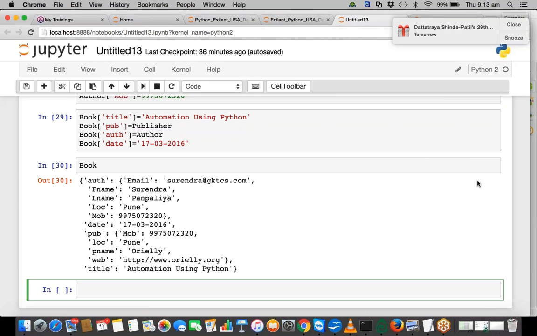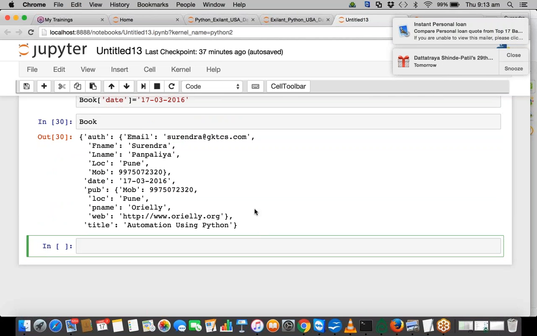Yeah, I'm expecting some answer here. The first thing is how do you access the first name of the author using the book? If you are able to access, then you can modify it. Because in the previous case it was a simple dictionary. Now it is like a dictionary of dictionary. So we should understand the difference here.